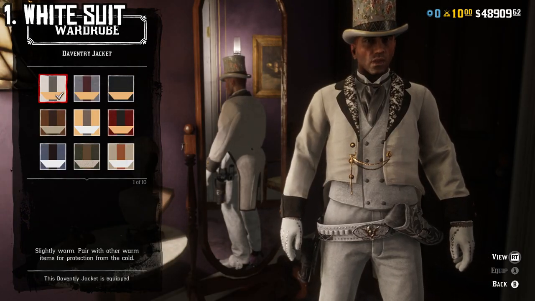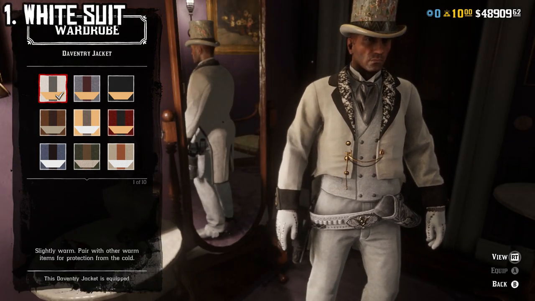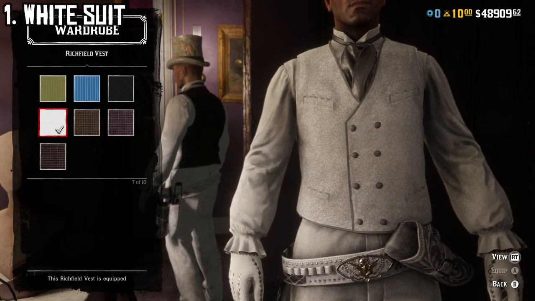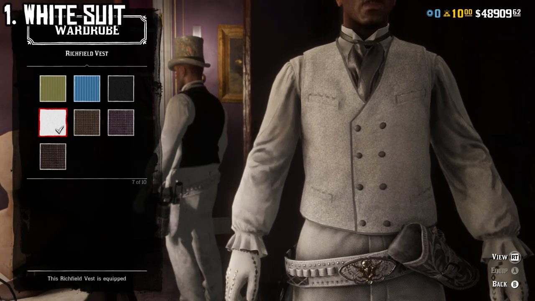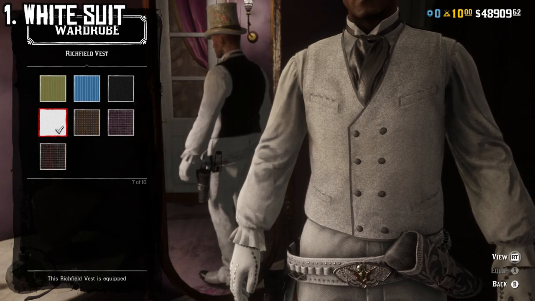For the coat, we're going to be going with the white variant of the Daventry jacket, so the first variant there, again, just looks really, really nice. For our vest, there's a couple options that work passably well, but I think the white variant of the Richfield vest is going to be the best option because it's nice and clean and plain and doesn't really draw away with any other design aspects.